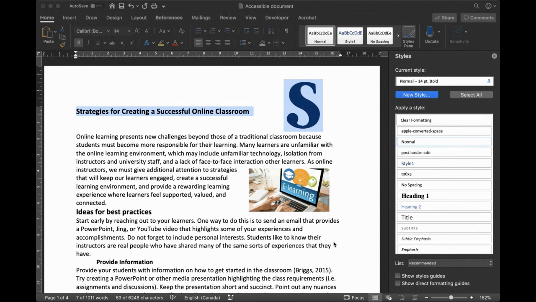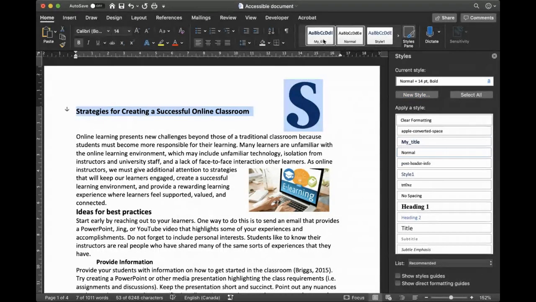style 1, which automatically update, add to template, and let's do it again, and I will call it my title, and it should be available here.